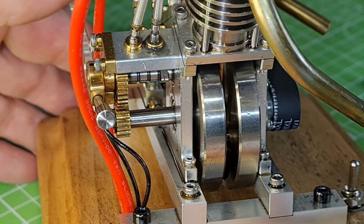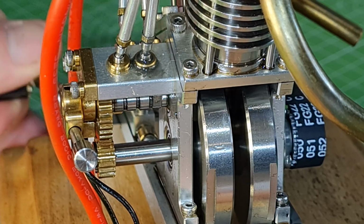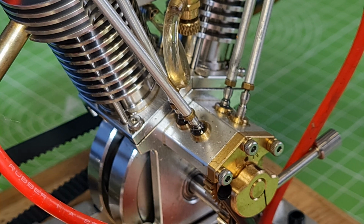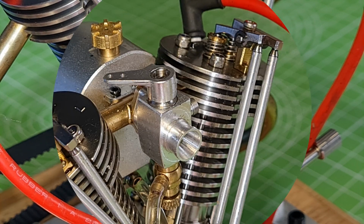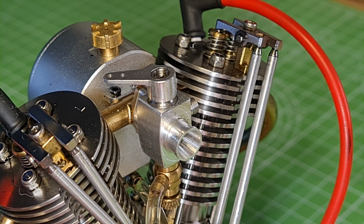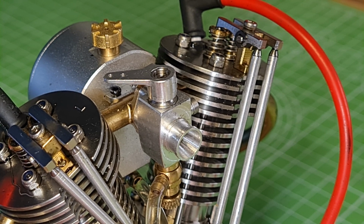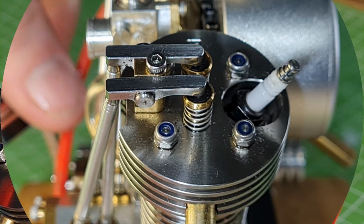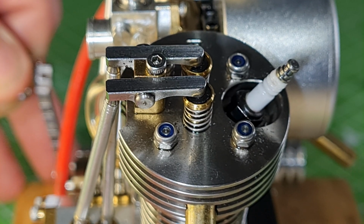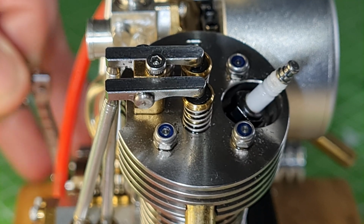The pushrods are also uncovered and have tiny adjustment nuts to set and adjust the valve clearances. The rods operate the rocker arms, which operate the intake and exhaust valves on the cylinder head. And without a rocker cover, you can see all the fabulous mechanical movements of the valve train as the engine turns.